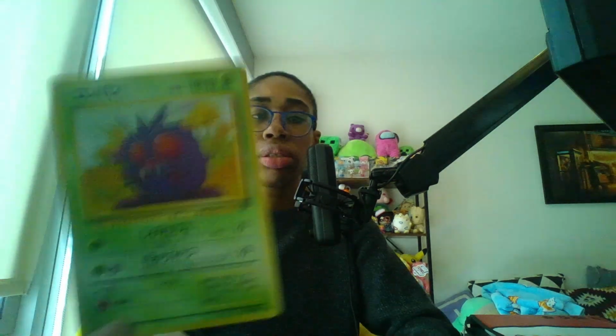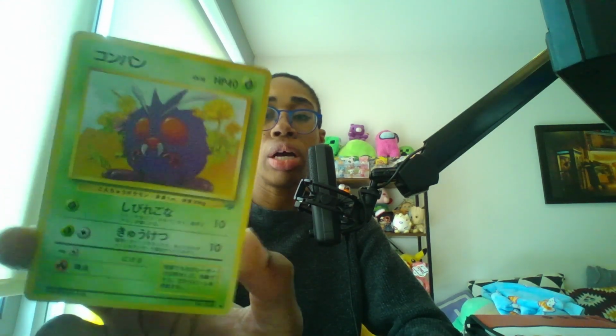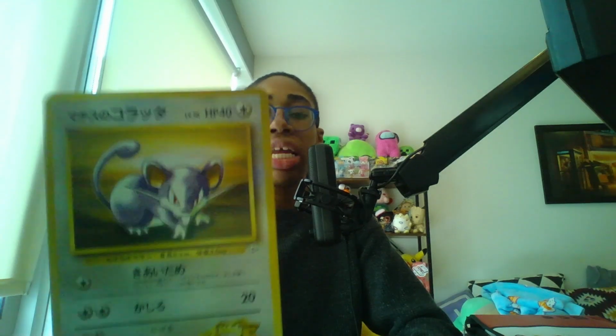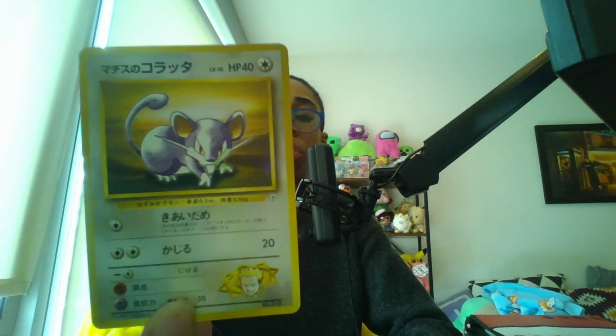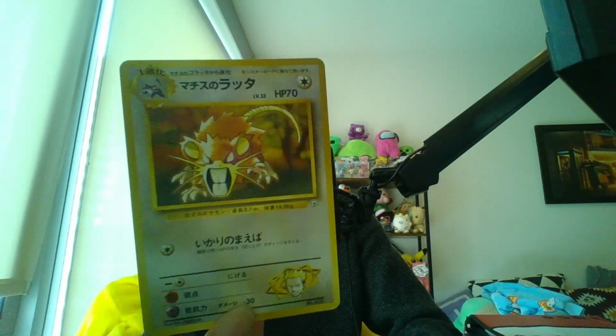Then we have this one. So you see how it has the gold border? When I look up Pokemon cards with a gold border, I get Pocket Monster or rare cards, but I don't see these. So I'm gonna continue to do my research and see why they're like that. But yeah, we got the rat, and I love the art in these. I love the art. And you pull it back, you can see the Pokemon trainer on the side.